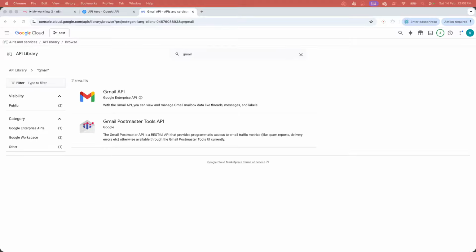It's actually asking for credits. No, that's fine, you can ignore it. Click on enable APIs and services. Others also, if you're getting the same thing, please go ahead and create the project. Now here, search for Gmail API.